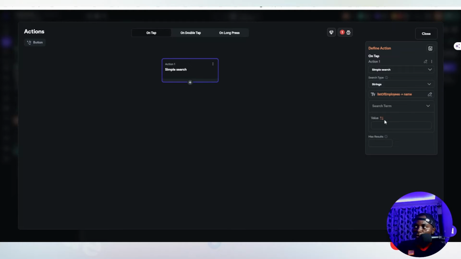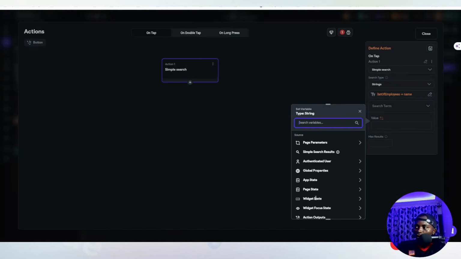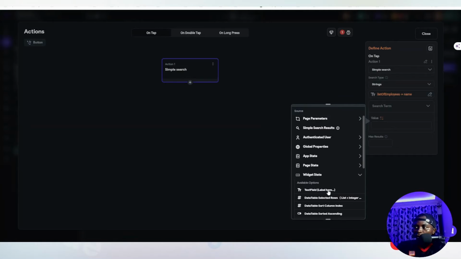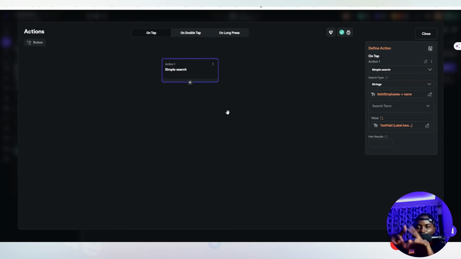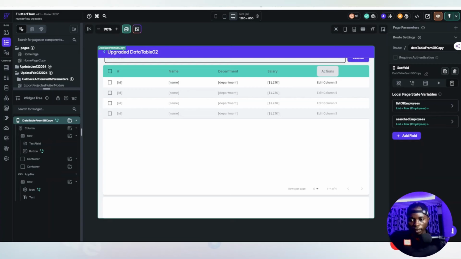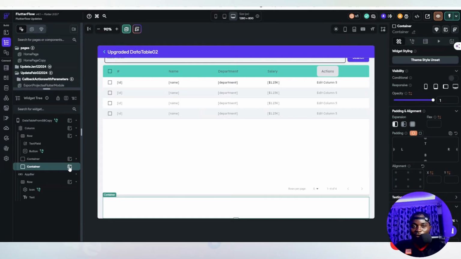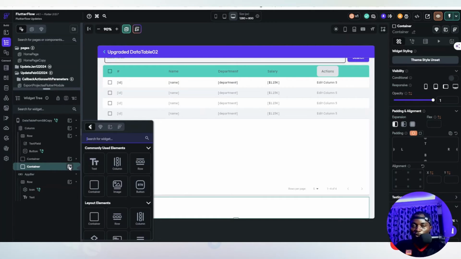What search term do we want to use? We want to use the widget state text field that we have here. Whatever we are typing in that field to search, we are going to search based on just the name column of our Supabase data that we have fetched. So real quick, since we are mapping our search to the list of names from this Supabase data, let me show you what that search data is going to hold after searching, so that we know how we can translate that to hold a list of Supabase records.